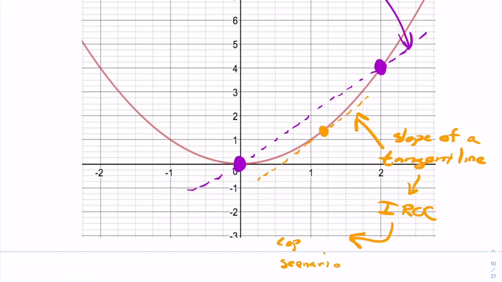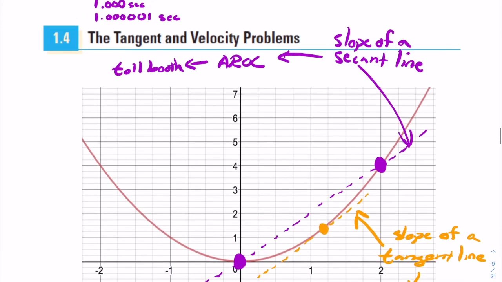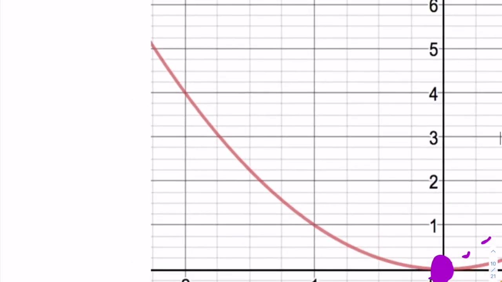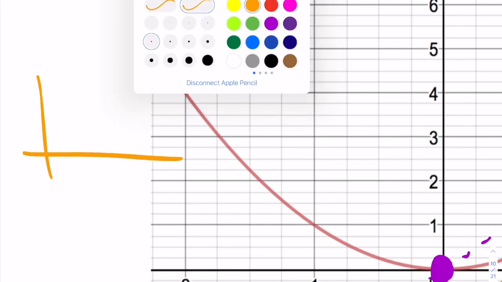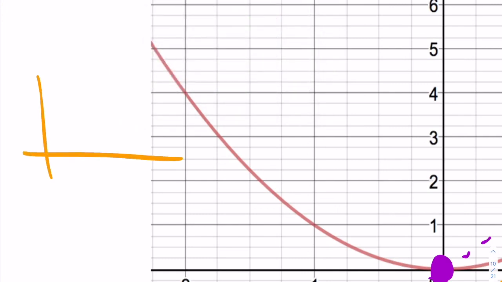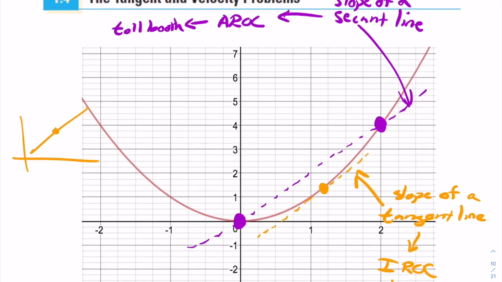So when the cop uses that radar gun, he's really finding just one exact moment to see how fast you are going. Now I want you guys to think about that, because we've been so stuck with using 2 data points all the way back from Algebra 1, right? How do you find the slope of a line when you only have 1 data point? How do you rise and run if there's only 1 data point, right? And that's where the concept of limits come in.